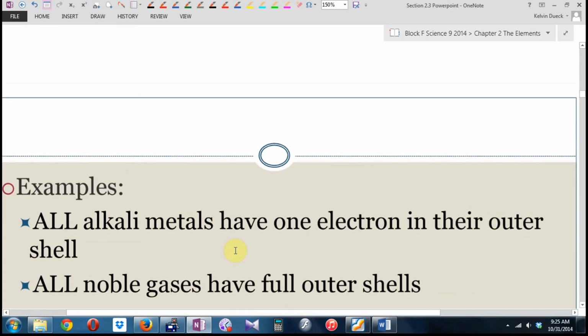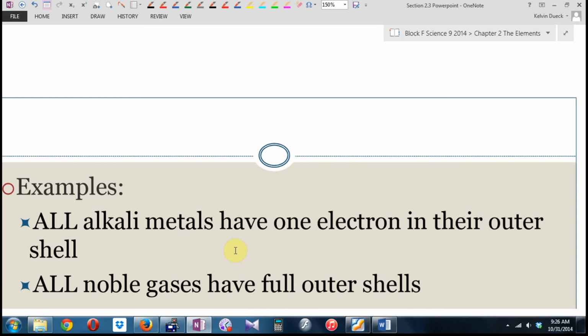Examples. All alkali metals, all of column 1, they have 1 electron in their outer shell. And it turns out all of the action, Aiden, when it comes to chemistry, occurs in the outer shell. The inner electrons are buried and not accessible. All chemical, well, okay, I'm generalizing. Most, certainly this year, all the chemical reactions, Lena, that you look at, it's all going to be based on, hey, how many electrons are there in the outer shell?